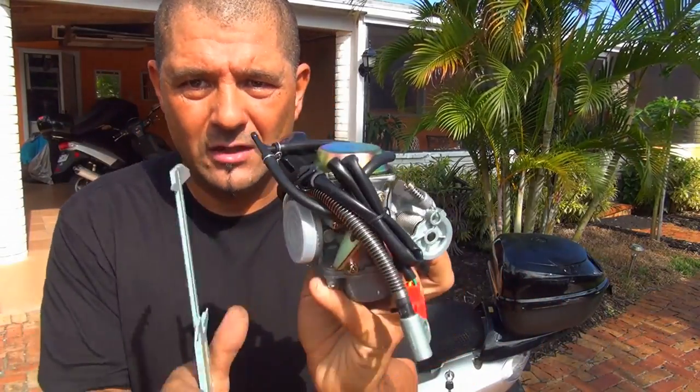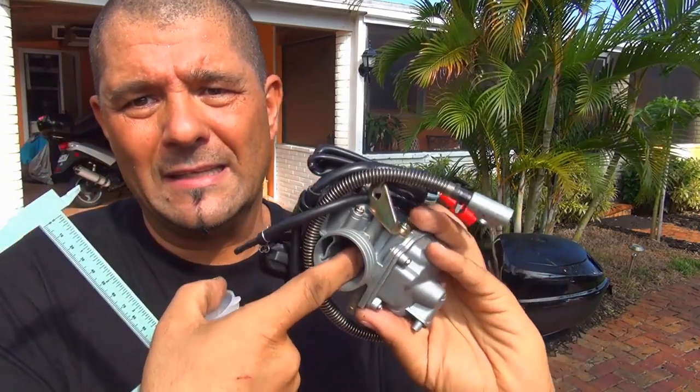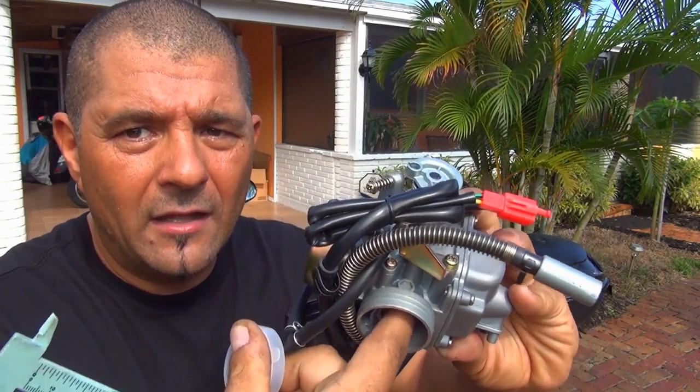In the back is the area where you connect the air filter. You can open this part to see inside and make sure it looks good. Inside is the diaphragm — put your finger inside and make sure this part goes up and down freely. Push the little piston up and listen — it should make a light hissing noise, which means there's a little compression inside the diaphragm and that's perfect.